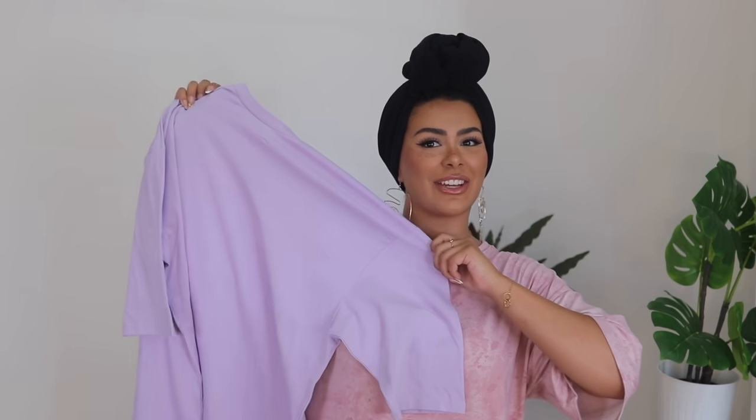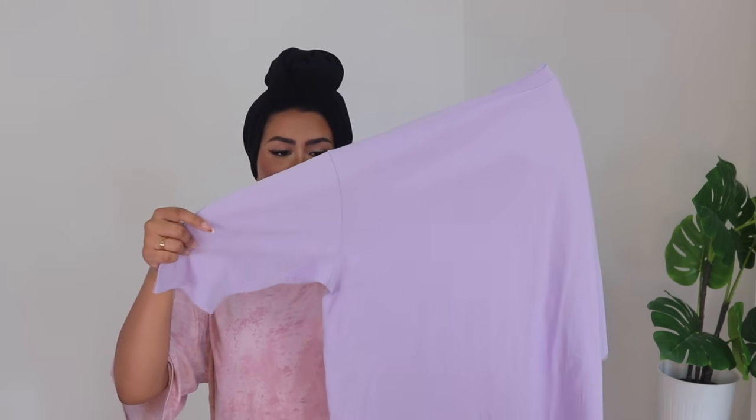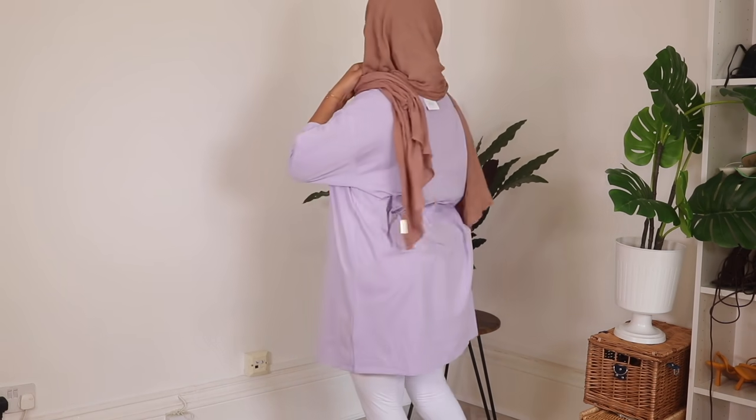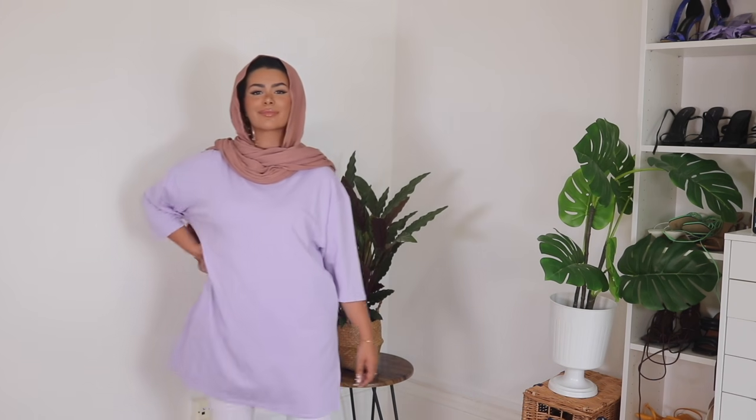The first item I'm trying today is an oversized t-shirt. I honestly fell in love with the color, and I love an oversized fit. In the summertime there's nothing better than wearing an oversized shirt that doesn't stick to your body. I don't think I've ever seen an oversized t-shirt with sleeves this long — it's almost fully sleeved. I really, really love this. I'm definitely going to be wearing this lots this summer, probably starting from today. It's so comfortable, stretchy material, very breathable — perfect for the crazy weather we've been having. Double thumbs up from me.